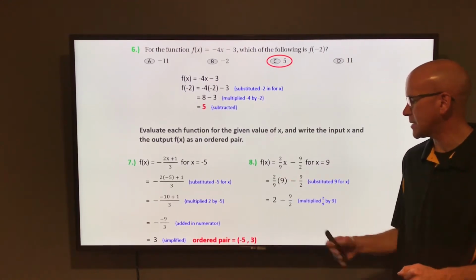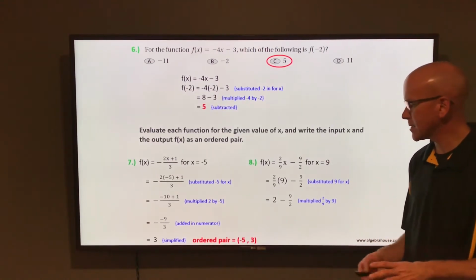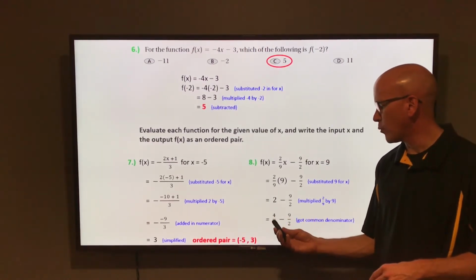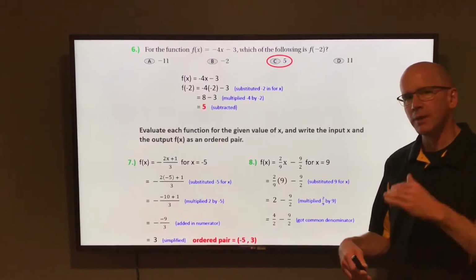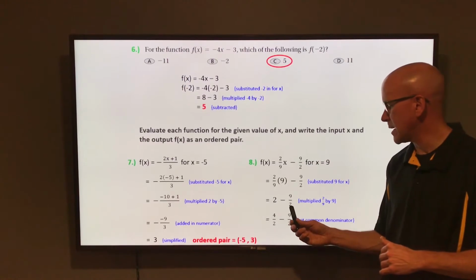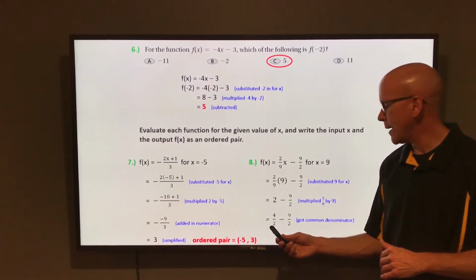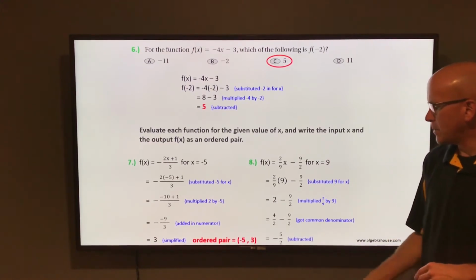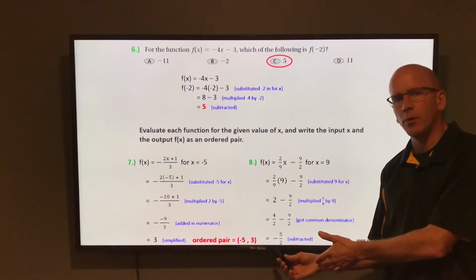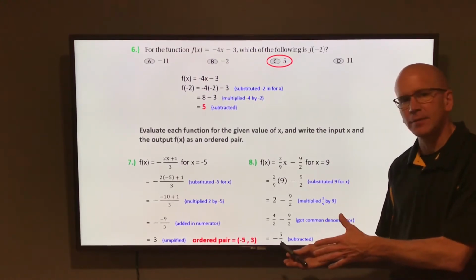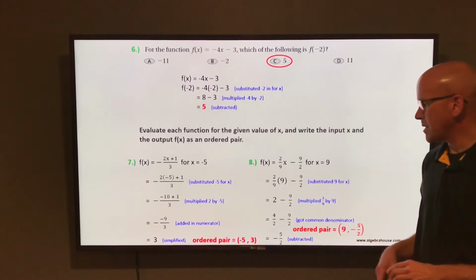So we're looking at 2 minus 9/2. Don't need your calculator for this either. Just get a common denominator. 2 is the same thing as 4/2. So how I did that, remember, imagine that 2 over 1. Multiply the top and bottom by 2 so that you get the same denominator. So that 2 turns into 4/2. 4/2 minus 9/2, that would be negative 5/2. Or when we input 9 in for x, the output is negative 5/2, sorry. So 9, negative 5/2 would be the ordered pair.